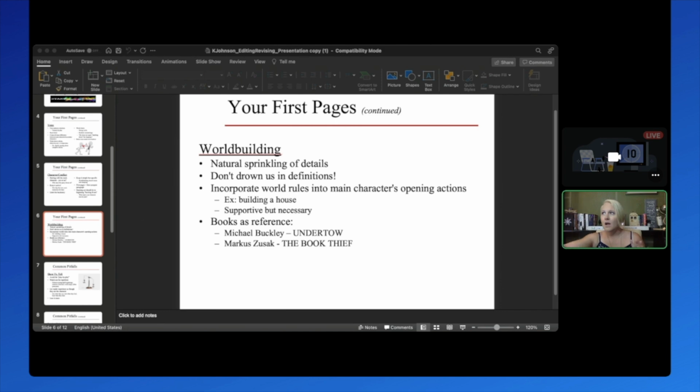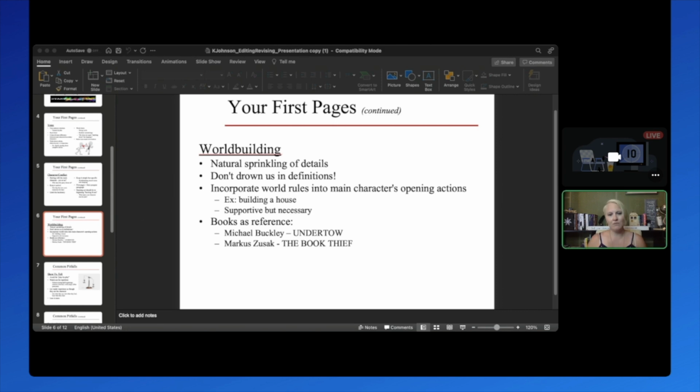pictures, paint, photos, family, all the stuff that's in it. That is your world. That is kind of decorating the space, and your plot and your characters and everything are holding it up. So think of it in that way. It's supportive, but it's not necessary. You don't have to make it the main event, because it's not what's drawing us in the most. So there's a balance you have to have with that.